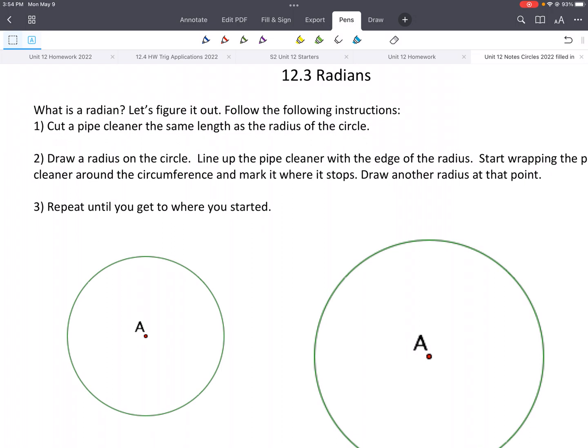Okay, so today we're going to talk about where radians come from, and hopefully by the time we're done, you'll be able to explain in words or by doing a sketch, like we do in our homework. I think that's our first problem in our homework, to explain what a radian is, or what is 1 radian. Okay, I mean, circles, we know they are 360 degrees, but what is a radian?